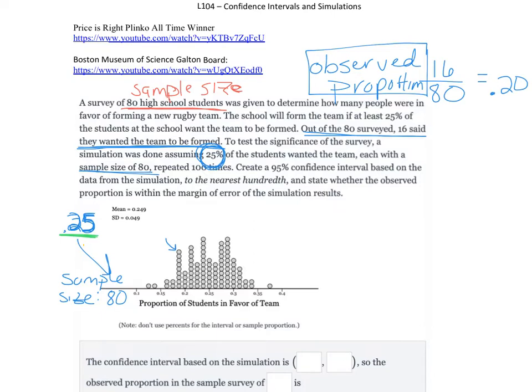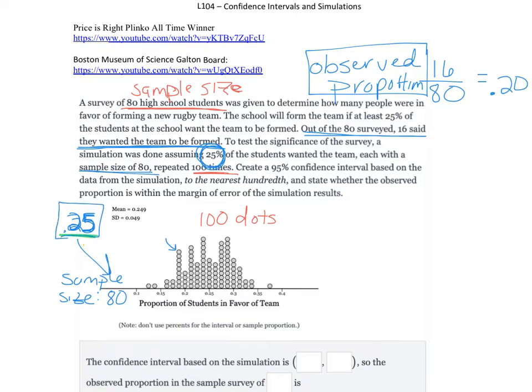So then it also tells me that this was repeated 100 times. So that means there's 100 dots. Okay, so there's 100 times that people did the sample. Now you can program a computer pretty simply. It's not too hard to do this within a second, so you set up some sort of loop and the program does this over and over again and creates these dots. So now what we need to do is figure out what are reasonable values that could go with this 0.25.